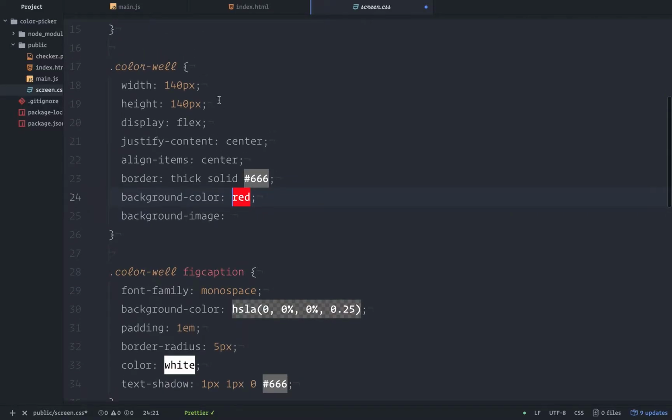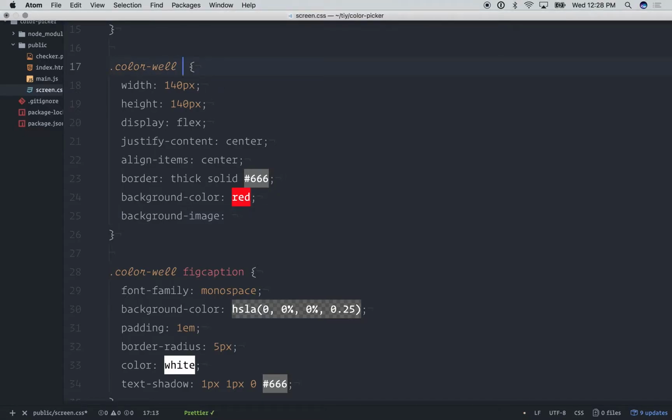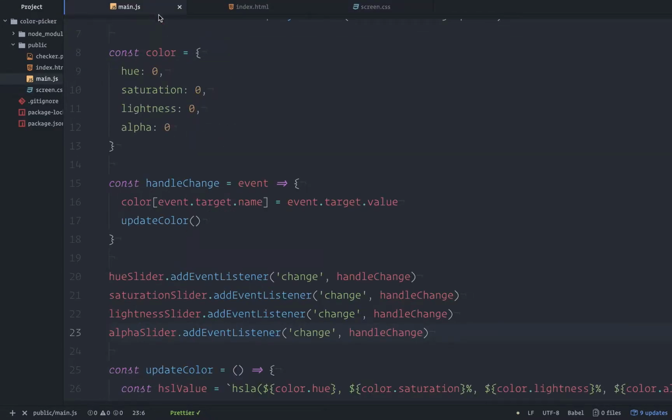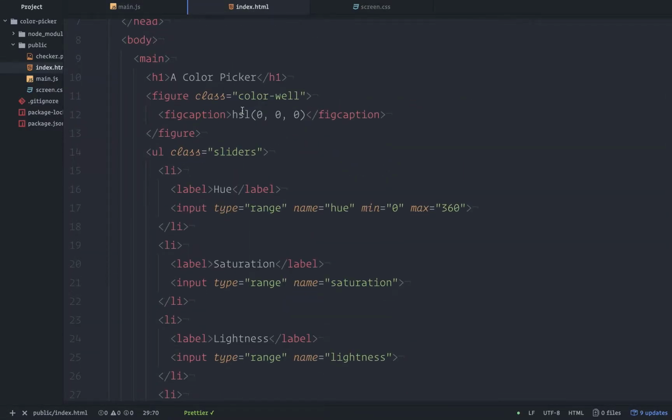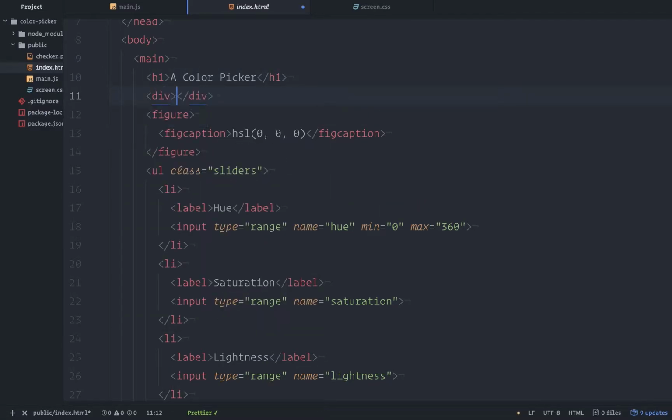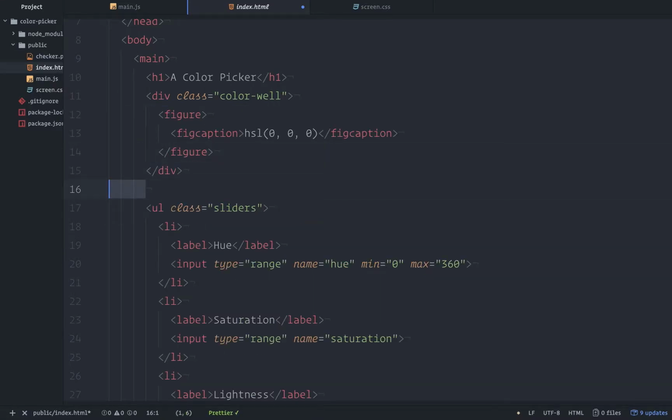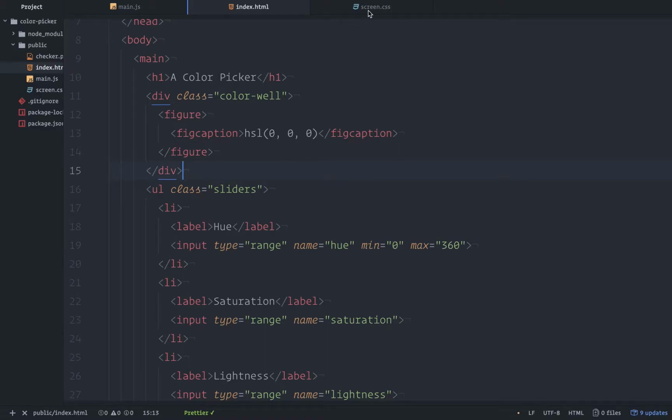So let's set the checkerboard for the whole page. We're going to do this. Then I'm going to put that background image on the div, and the figure will have its own color.